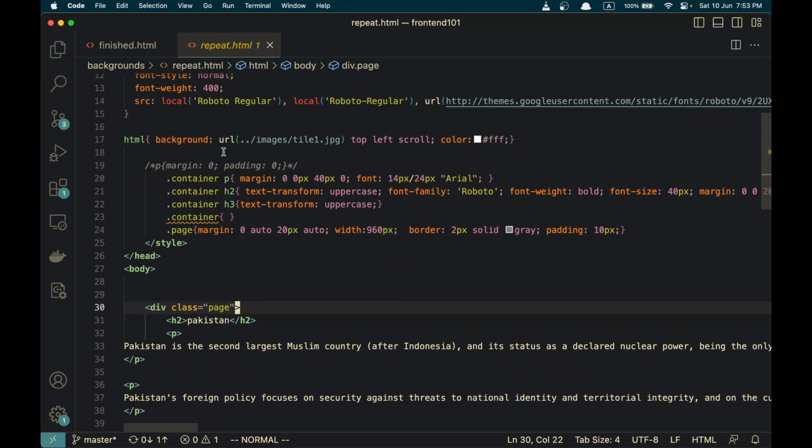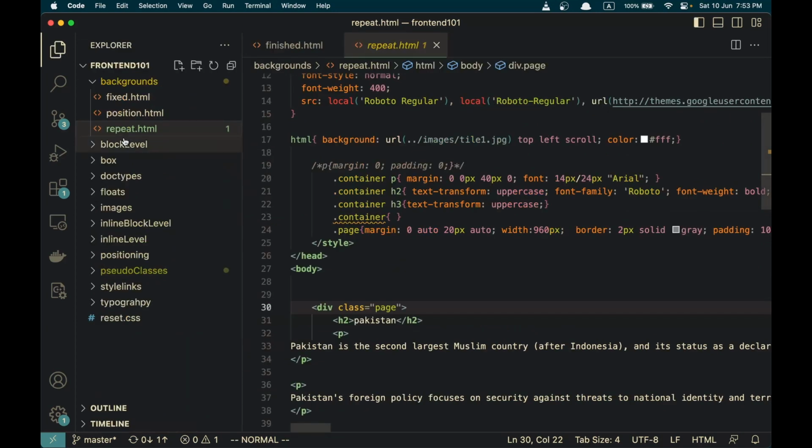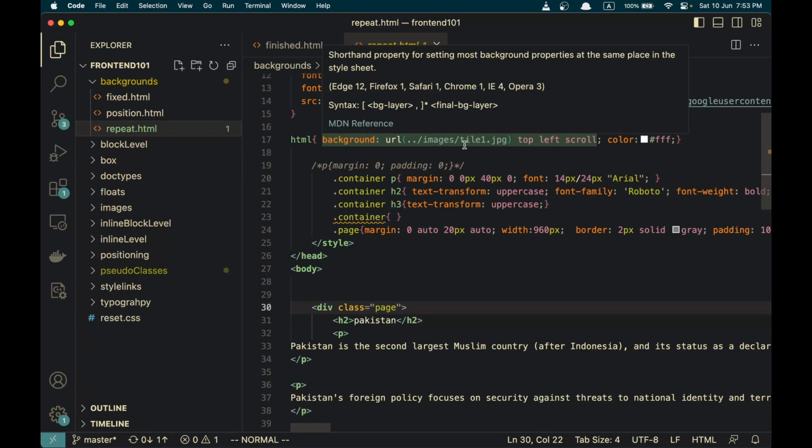And this background is actually coming from the file background repeat.html, yeah. And I'm loading a tile image from the images folder that is one level above.